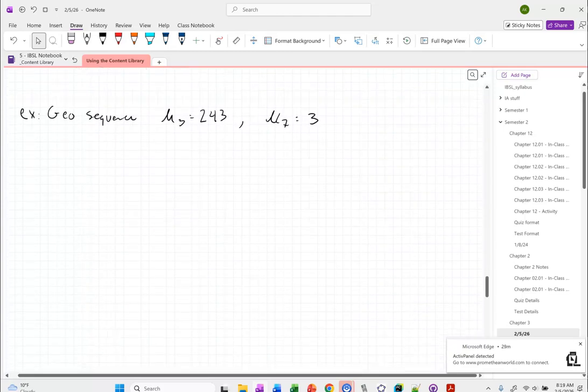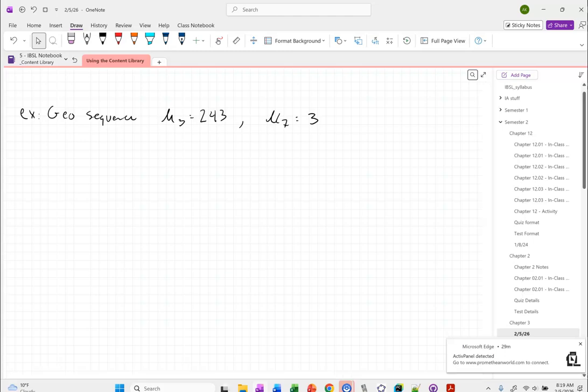Let's say we're given 2 arbitrary terms and asked to write the geometric sequence. Again, you have to be told in this sort of problem what type of sequence you're writing, because with just the 2 terms, you can't tell if it's arithmetic or geometric. There's no way to know. They have to tell you. Unfortunately, arithmetic sequences, those were linear functions. Geometric sequence is like an exponential function. So there's not a good way to recover the r from this information.